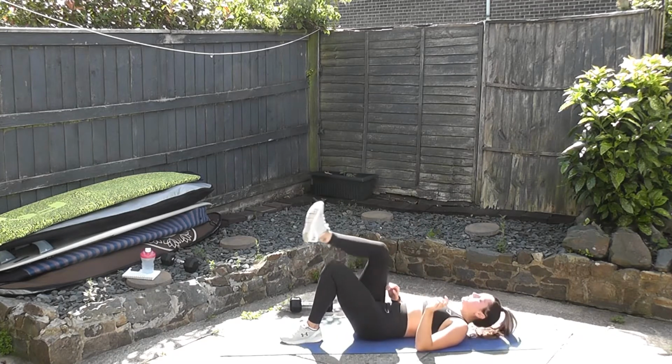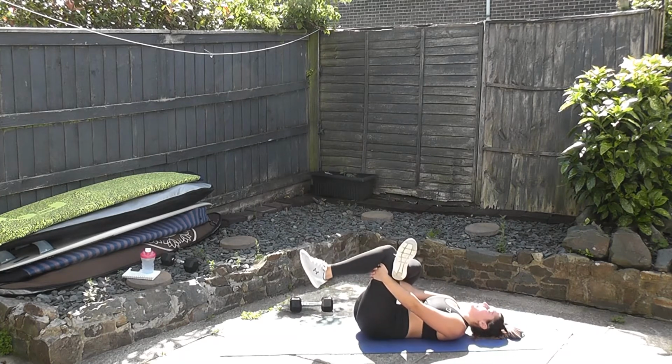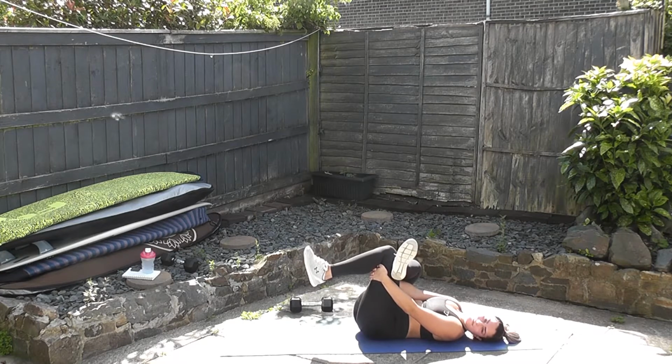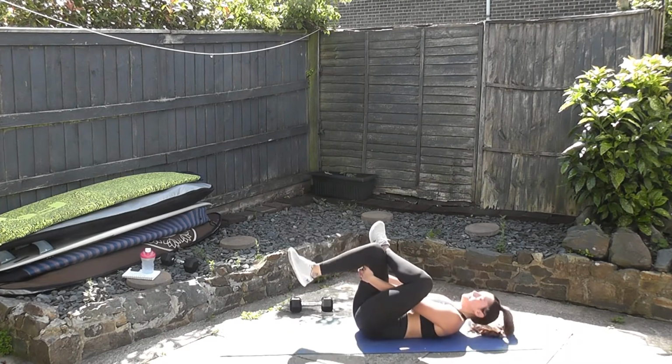Bring that right ankle over that left knee. One hand in the center, one on the outside, and pull towards you, stretching out those glutes. So keep holding. And swap over legs. Hands in the center, and pull.